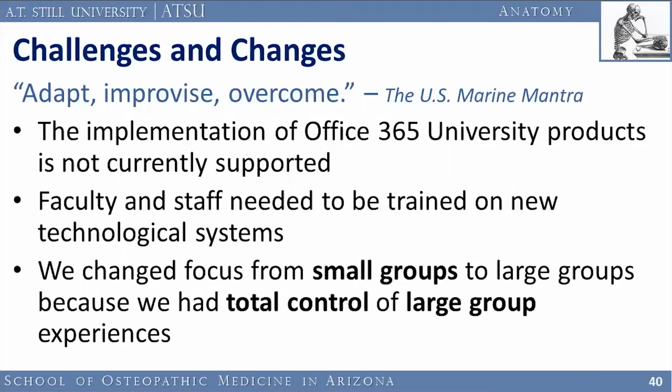Okay, back to Dr. Olson. So the challenges and changes we made: when we first started this, what we wanted to do is eventually create this environment for interactivity in the small groups and other classrooms. But we didn't quite have the technology in place to do that at this time. The implementation of Office 365 is not currently supported at ATSU, and the faculty and staff need to be trained on new technological systems.